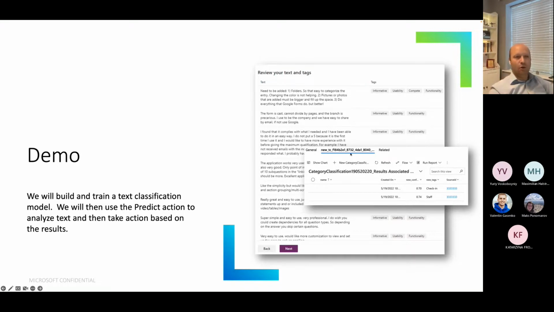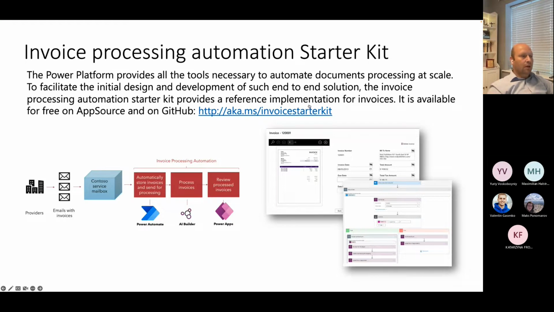In my previous demo, I used Dynamics 365 to demonstrate this, but basically it's the same thing. After the training data, it gives the same result.